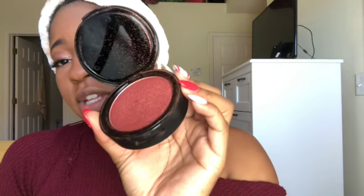And I'm gonna go in with my Fast Face dual-sided brush. This side is for the bronzer and this one will be for the blush. And then this is the blush color underneath here. So you guys see, it has a nice little pretty shimmer to it. And the bronzer even has a shimmer to it, but it's just the perfect bronzer. The subtleties are nice. And again, a little bit goes a long way.